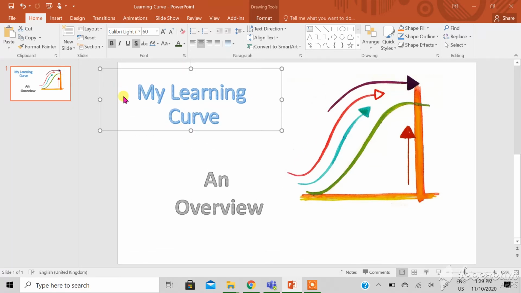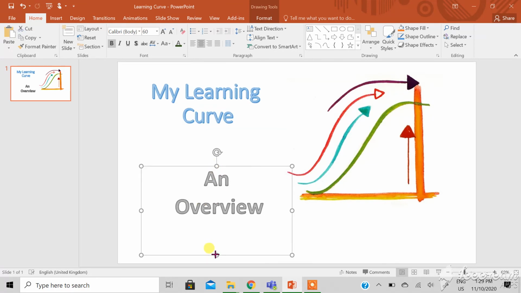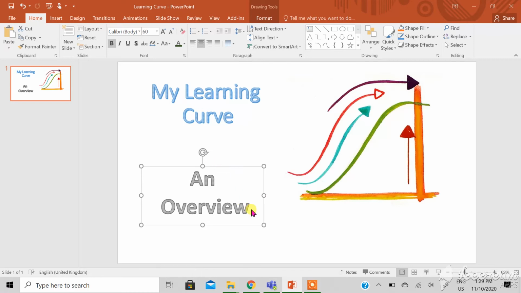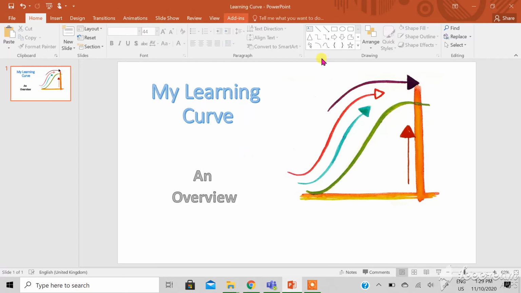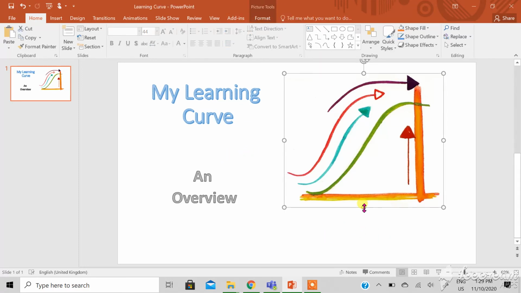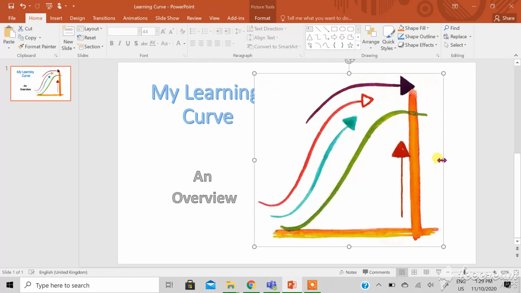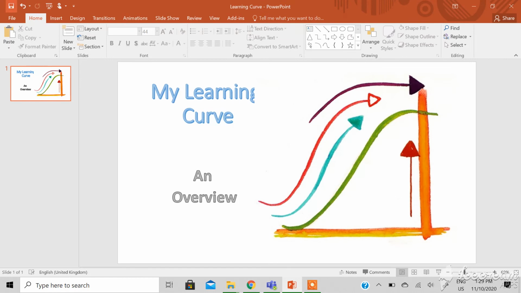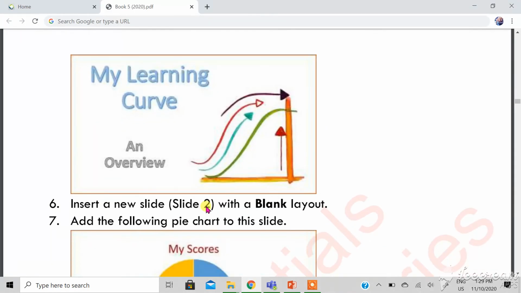This is my learning curve and this is an overview. And this one is learning curve diagram. Save it. So that's it.